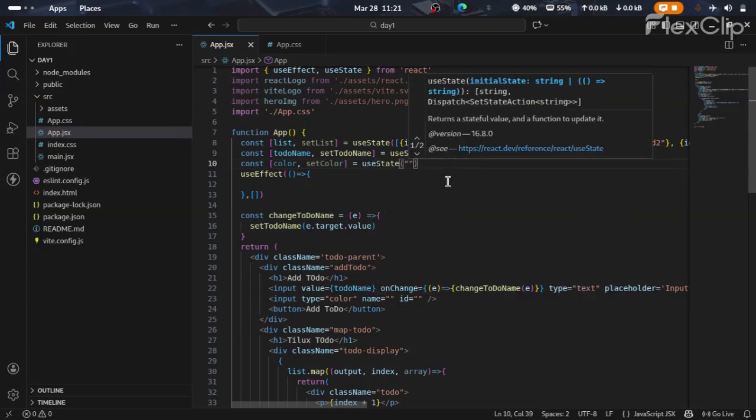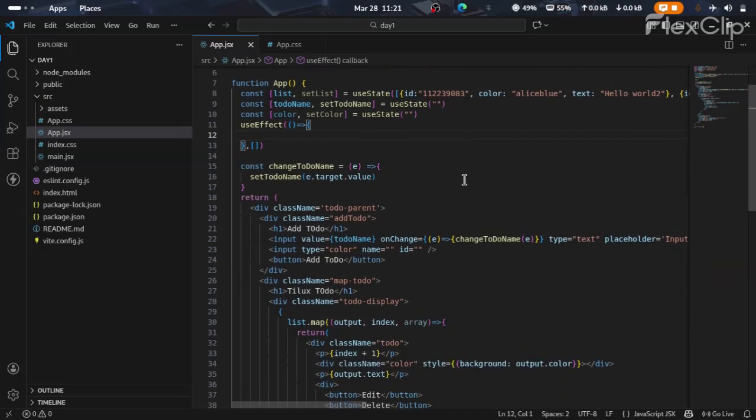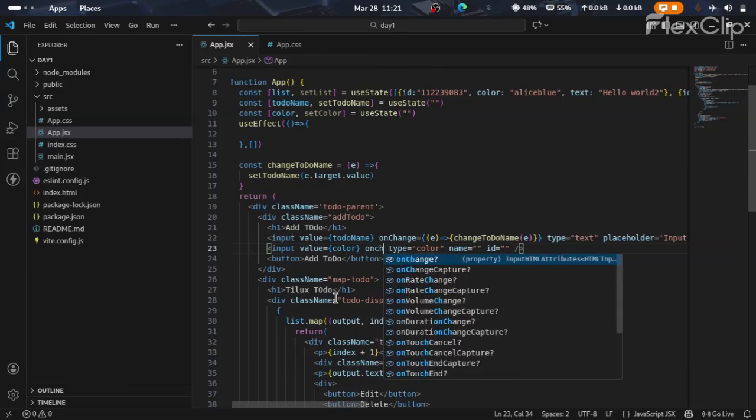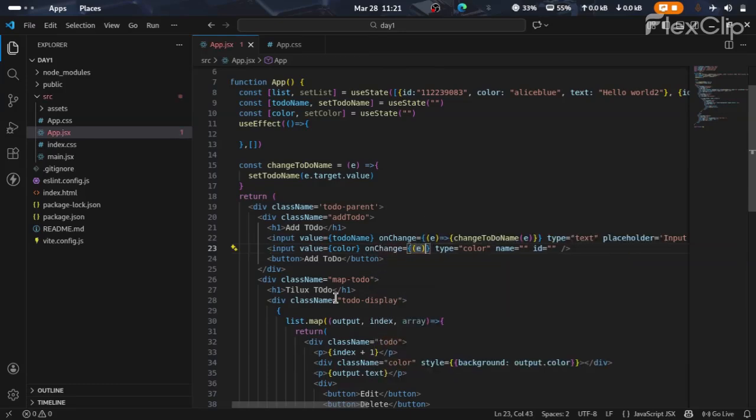You can bind this to be an empty string also, and following the same pattern, I'll come to this input type color, give it a value of color, and then I'll put in the onChange event handler. So every time it changes, it should pass in the parameter of event.